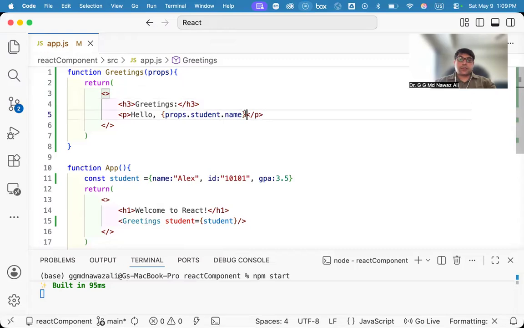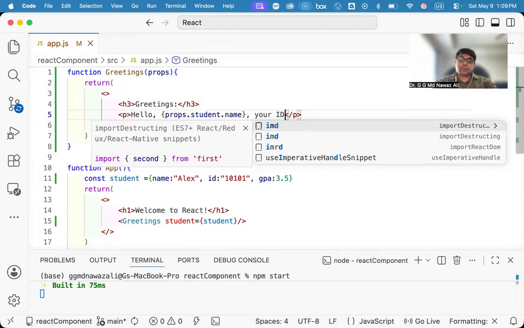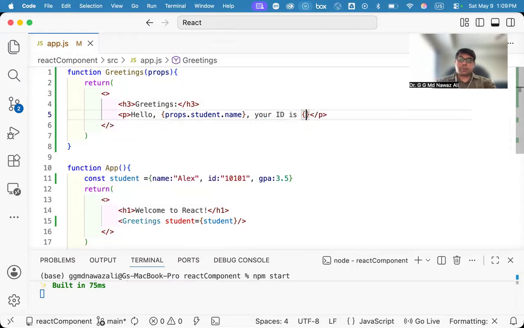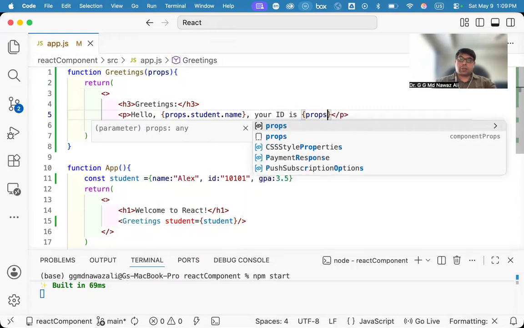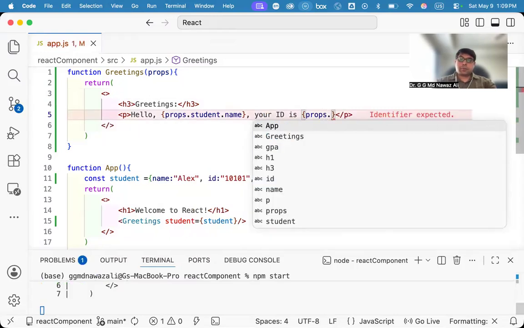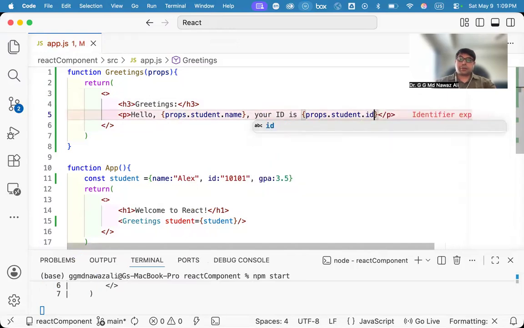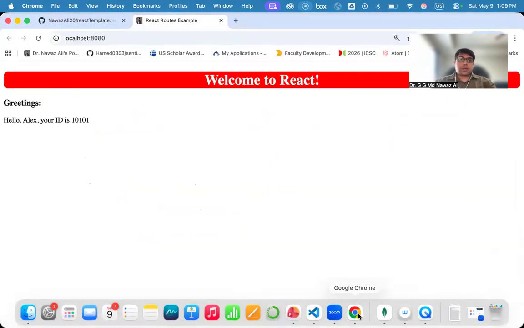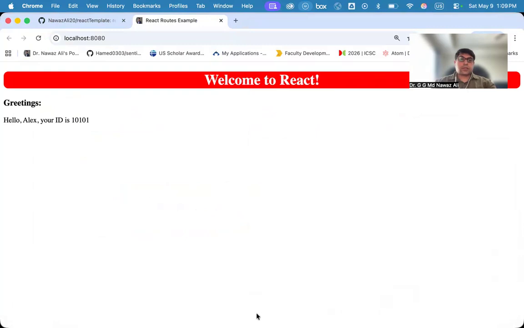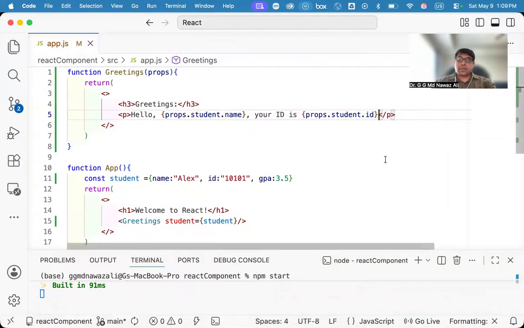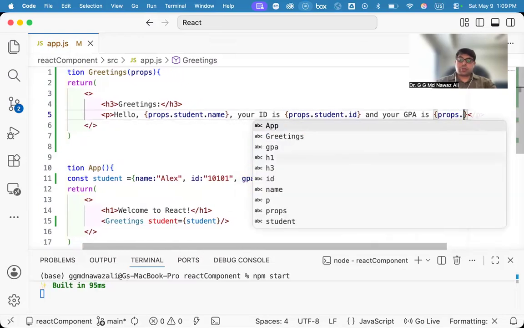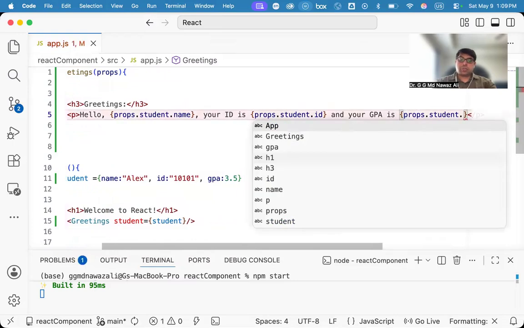So hello Alex, and then you can write your ID is props dot student dot ID. Now you can see, hello Alex, your ID is this, and your GPA is, and then you can write props dot student dot GPA.